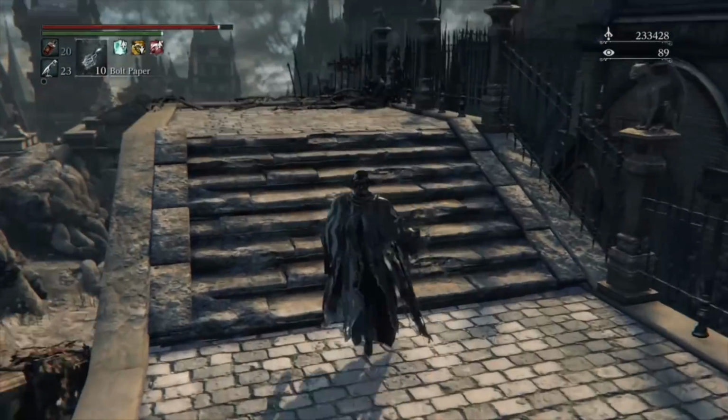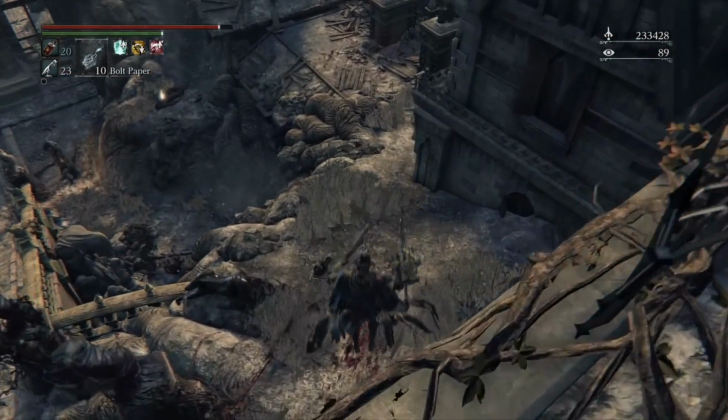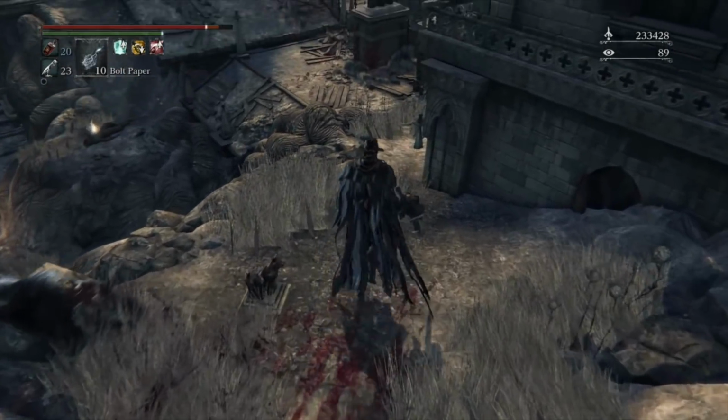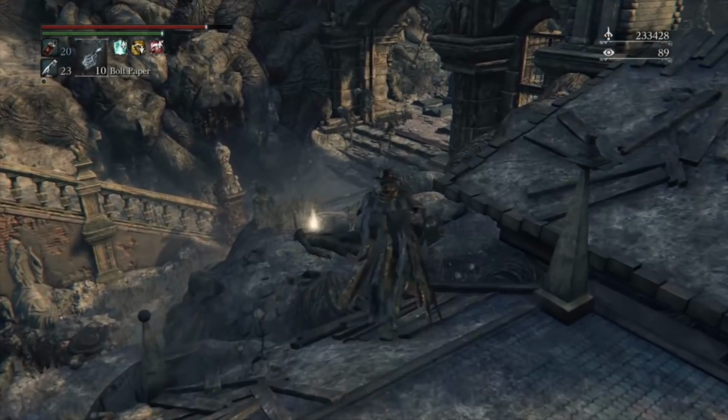This is the first weapon available in the Hunter's Nightmare and can be found by dropping down from these steps. Just follow the path and you will find the weapon on a ledge with a hunter corpse.